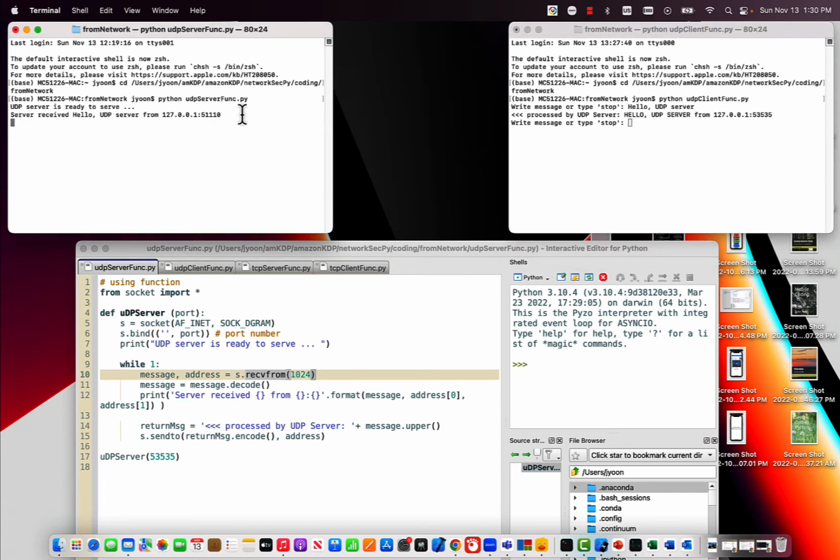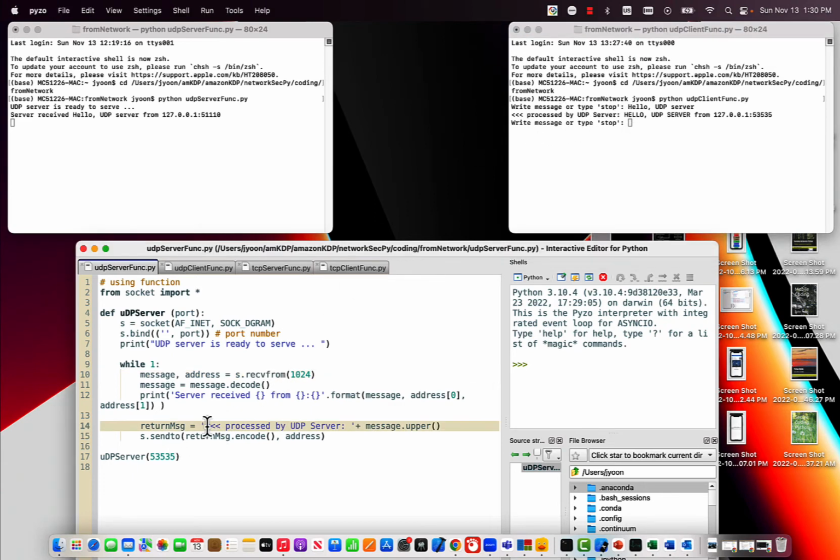Okay. At the server side, the server doesn't do anything here, and it sent back to the client. Here, three less than signs, and then what is it? Processed by UDP server. Hello UDP server.